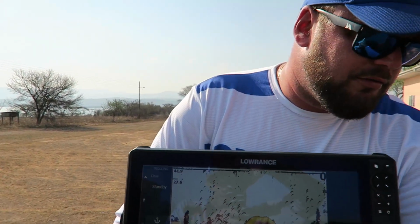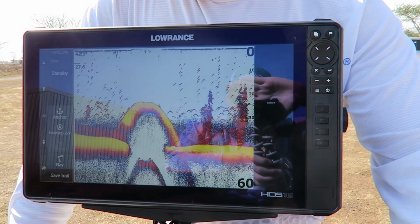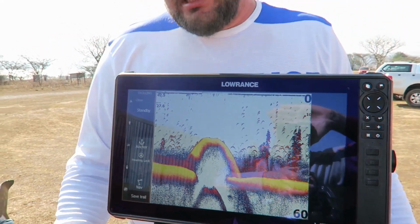When we come to the foot pedal, we've got an interchangeable switch, either for the left hand side or the right hand side. We've got the anchor feature, we've got the heading lock, and then we have got 2 programmable buttons. Those buttons, we can control Power-Poles, we can control volume on your SonicHub for up and down, you can select it to save a quick waypoint. Pretty much anything you can do with the soft keys on the side of an HDS 12 and 16, you can program into this foot pedal here. For steering wise, we are fly by wire, so there's no cable, but you get that cable like feel, so there's no lag when turning left or right with the trolling motor.